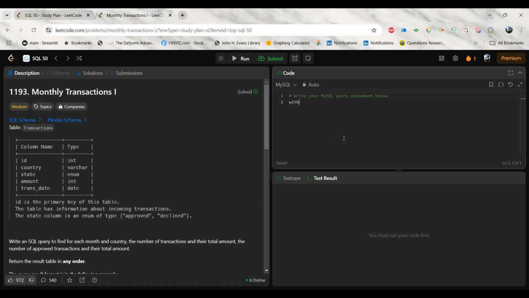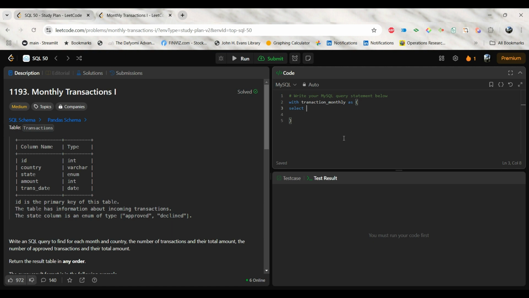What we'll do is we'll do it with a CTE, transaction monthly. We're going to create a monthly aggregation, and it's important to make sure that your CTEs have a meaningful name. So here we're going to select.